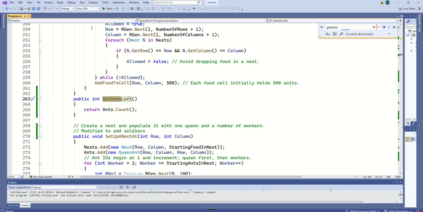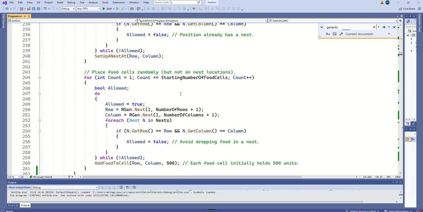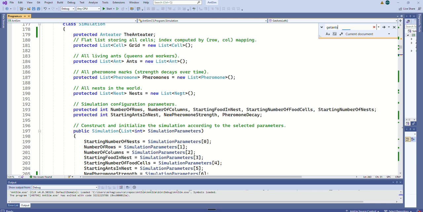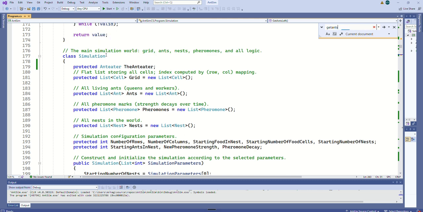So what I've done is I've introduced this getter here. This takes place in the class Simulation. So we've got the class Simulation, and this is where you've got your world in which the ants live. Class Simulation creates the object, this simulation, when the program runs.